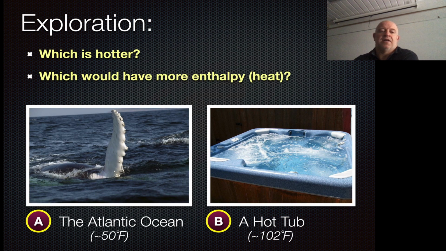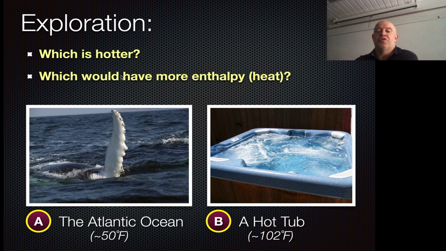To give you another idea about this, which of these two is hotter? We have the Atlantic Ocean, that's a whale's fin, by the way, and we have a hot tub. Most students would say the hot tub is hotter, Mr. Dirksen. It's 102 degrees Fahrenheit versus 50 degrees Fahrenheit. And I'd be like, yes, you're absolutely right. It is hotter. It has higher temperature, higher average kinetic energy for that system.